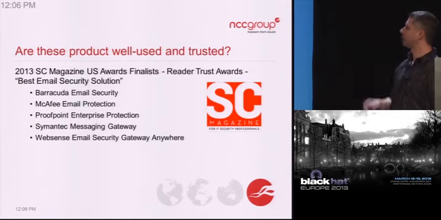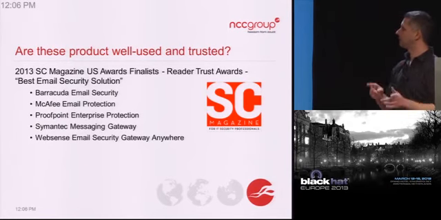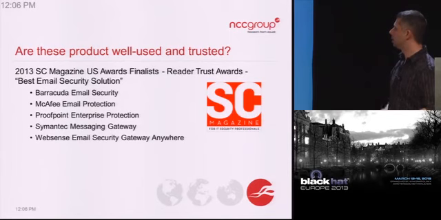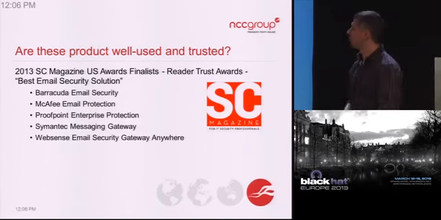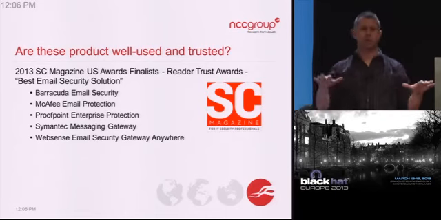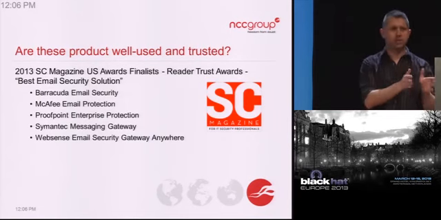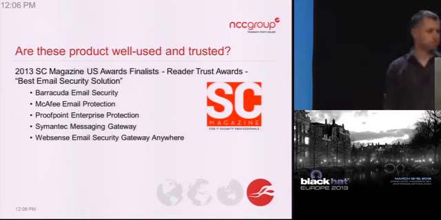When I looked at the McAfee gateway product, when they fixed the issues, they had to fix the email product as well. Also, when I looked at the Barracuda email gateway, I found some issues which affected their whole range of products. Because some of these products have common frameworks across a whole product set, when you find vulnerabilities in one product, that can affect multiple products from the same vendor.